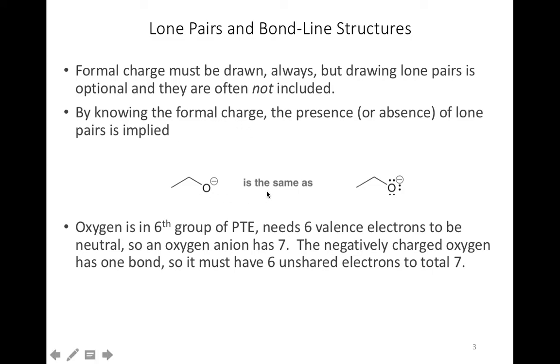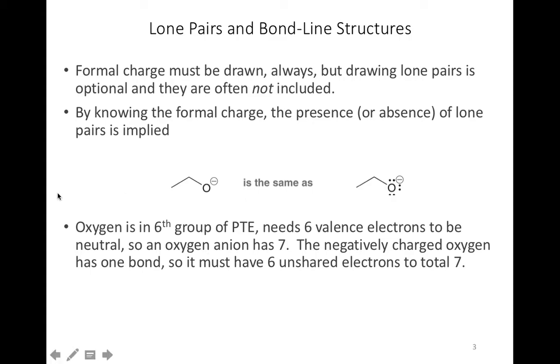And so again, the reason we're talking about this is because we can't always use valence electrons minus balls plus sticks, because they might not show the lone pairs, they might not show the balls. And so we have to be able to interpret, if they tell us what the formal charge is, we have to know how many lone pairs are on that atom. And so the ones that they'll do this to us with are primarily carbon, which we just talked about, oxygen, and nitrogen.